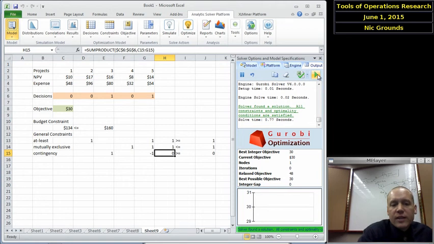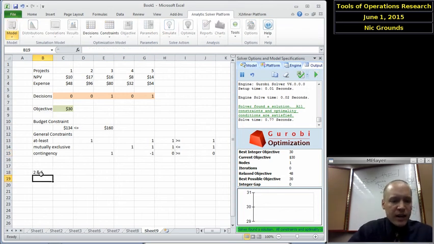Okay, and it turns out the optimal solution in this case is to do projects 3 and 5. So it was better to do 3 so that we could do 5 than it was to stop doing 5 and continue to do 2 and maybe some other things. Out of just curiosity, doing projects 2 and 5 yielded an objective of 30, as we see here. So if we didn't do 3, we couldn't do 5, but we might want to do 1, 2, and 4. Okay, well, we can't because of the budget constraint. So let's assume maybe we don't do 4.